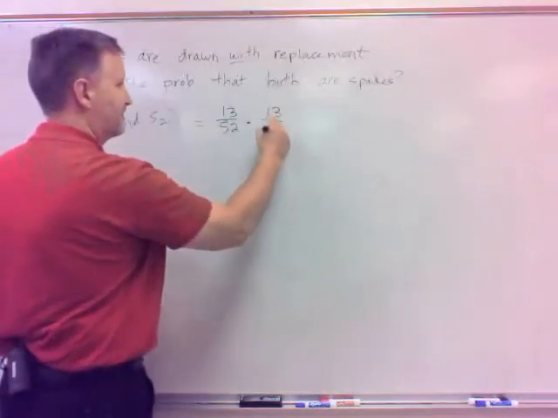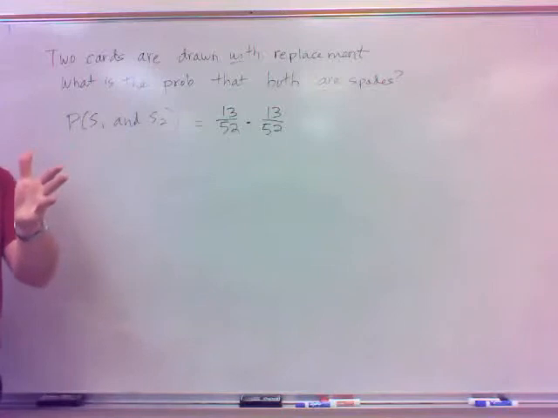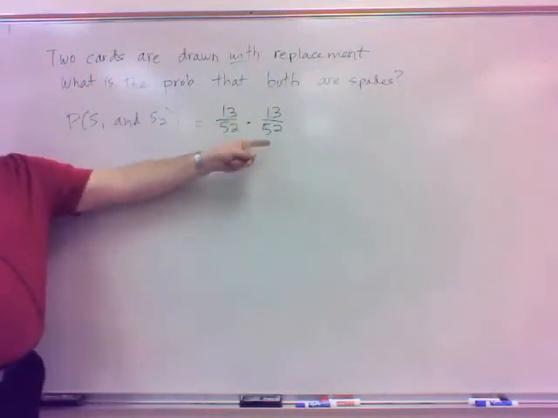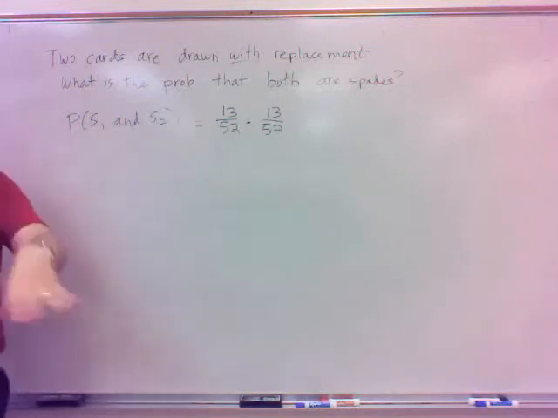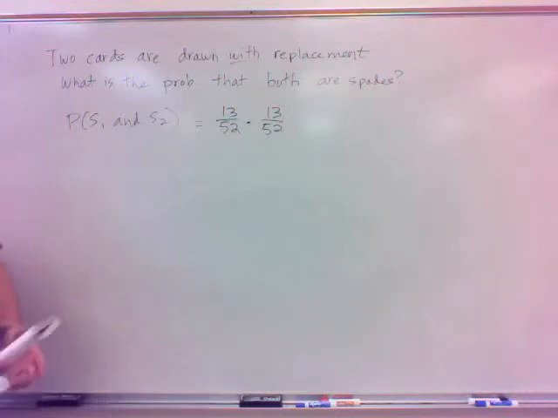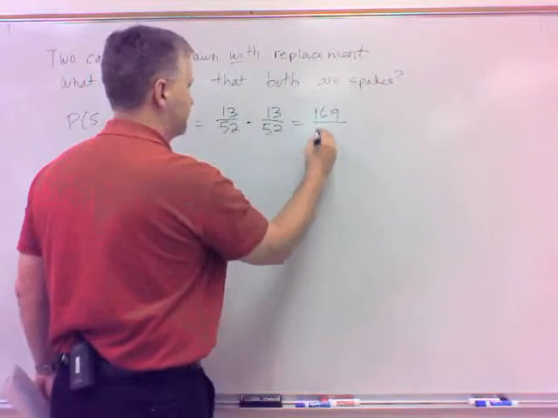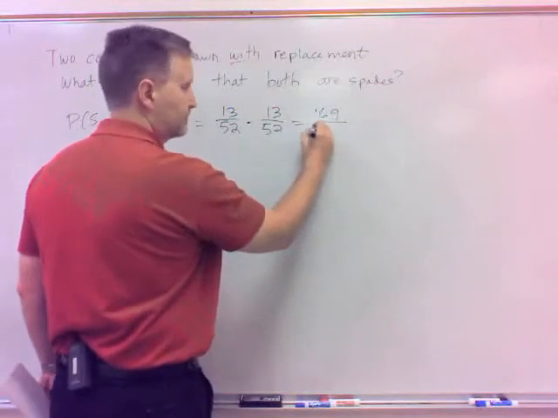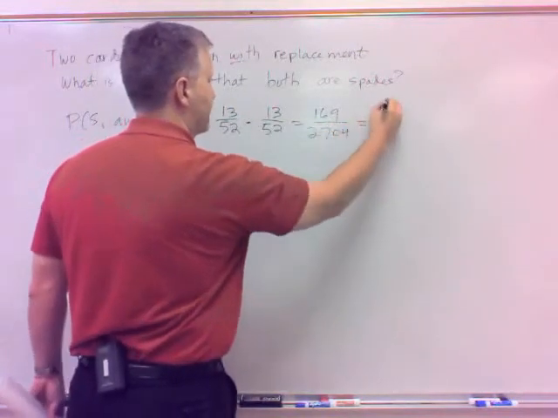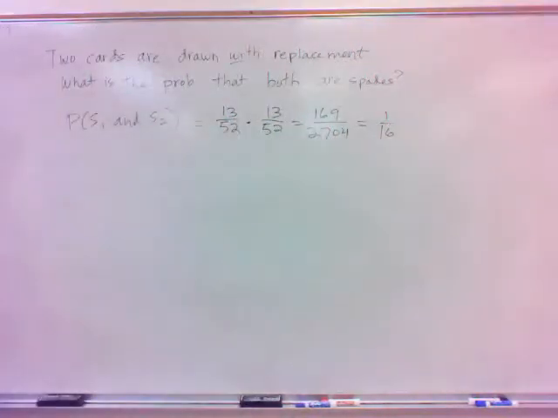See that? Why didn't it drop down here? Because it's with replacement. That was a big change, wasn't it? If this was without replacement, then these numbers go down. But with replacement, I drew the spade, but it went right back in. So it's back to 13 out of 52, which, like I said, if you multiply, you get 169 out of something. 2704? 2704, but that reduces way on down to 1/16, doesn't it? Reduce that down. Okay?